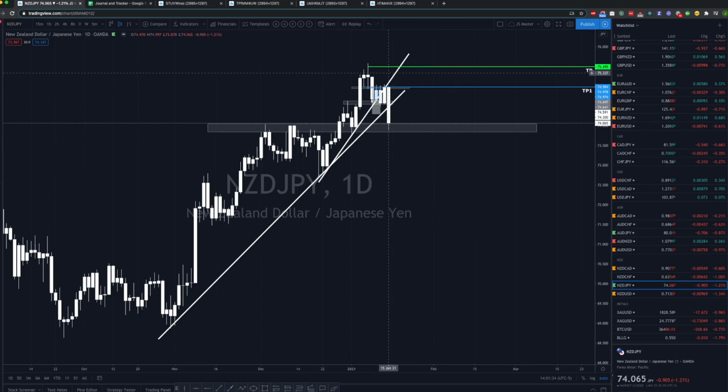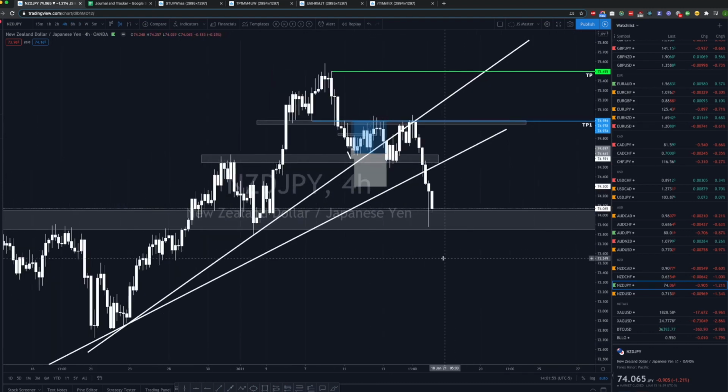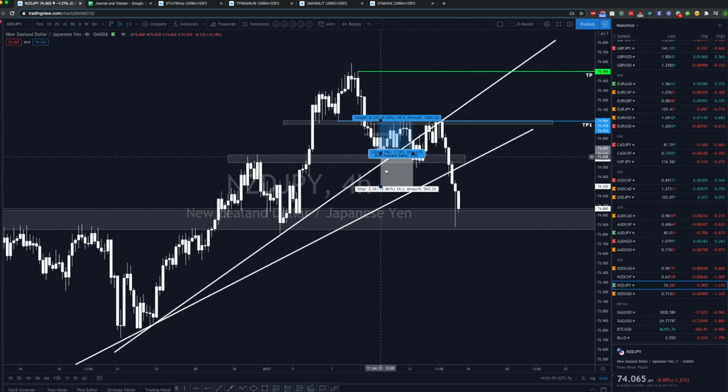But the reversal actually happened pretty much straight away. You had some consolidation which we caught some profits on, but price broke quite bearishly now with some momentum and is now testing this level here. So I would take this trade over and over again. It came down with rejection at my zone with the trend line and the pullback area. So I was very, very happy with this trade. Although unfortunately it didn't quite work out as expected.